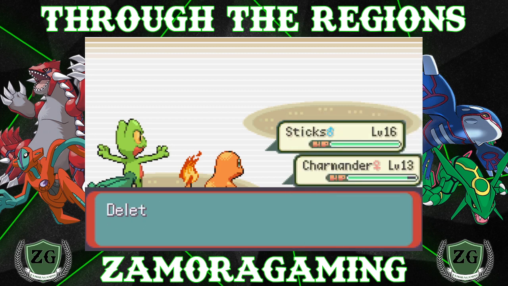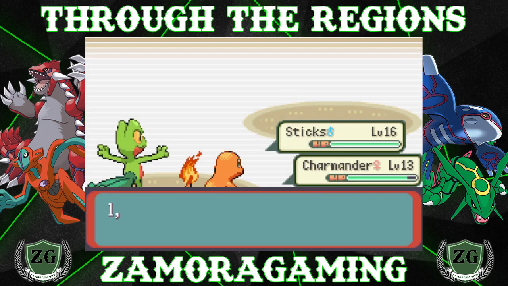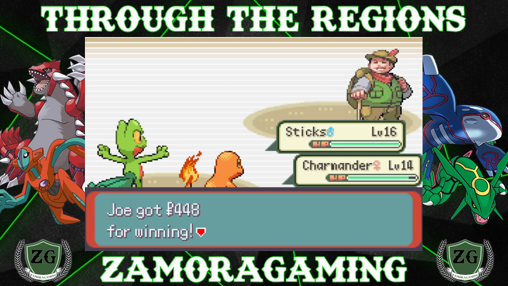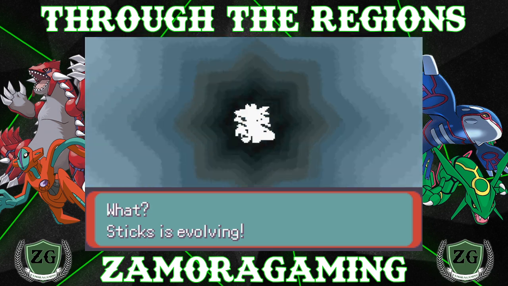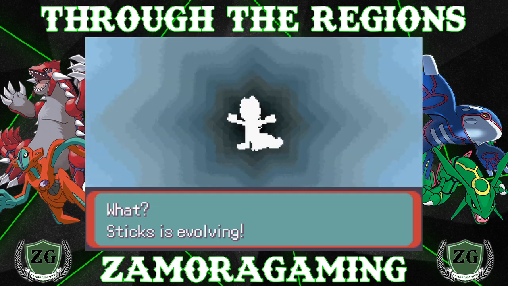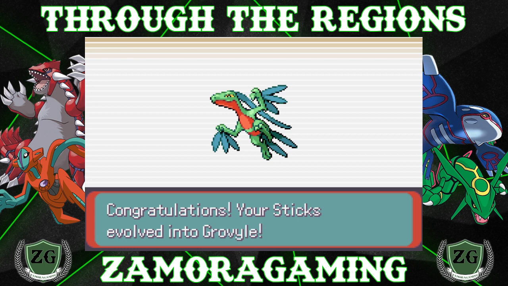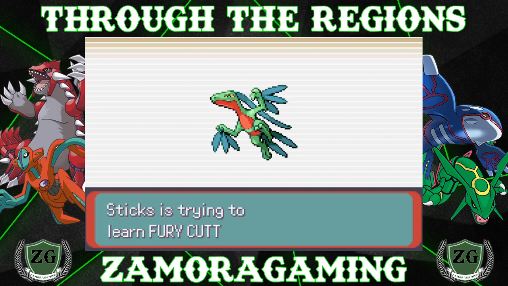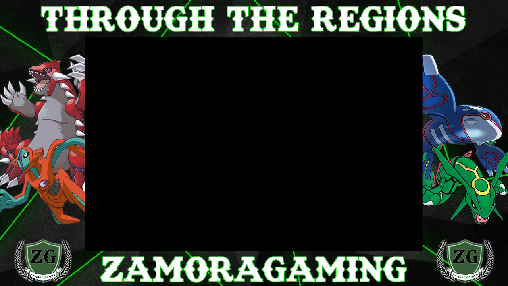Oh, we got an evolution. And definitely going to switch Pound for Pursuit. Give me that Leaf Blade right now. I'll take it. So here we go. We got evolution on the screen. Treecko is evolving. Treecko is evolving. Treecko is evolving. Yeah. We got a Grovyle. You awkward teenage lovable bastard. Oh yeah. Switch that. Well, I guess I don't need it because we have a dark type move.